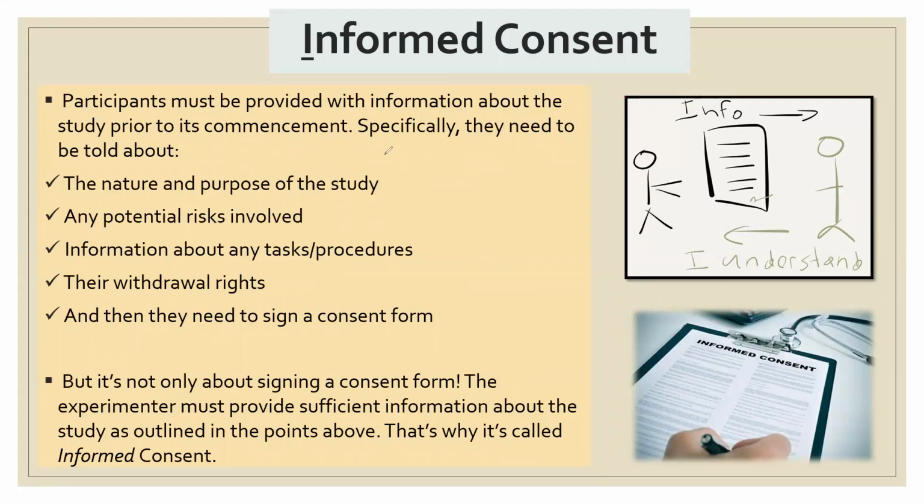So remember, when you're writing a definition for informed consent, or if you're asked what the significance of informed consent for this study is, you don't write that it's just about signing a consent form. You need to write what the different things involved are. So these are the 4 main things every informed consent procedure must involve.